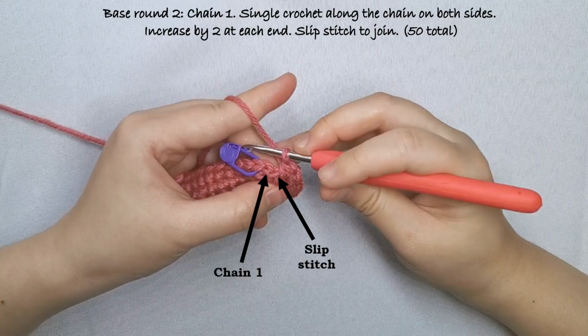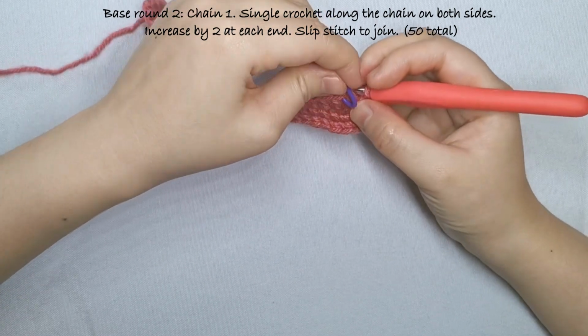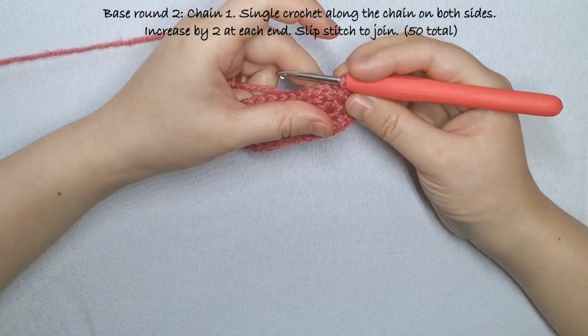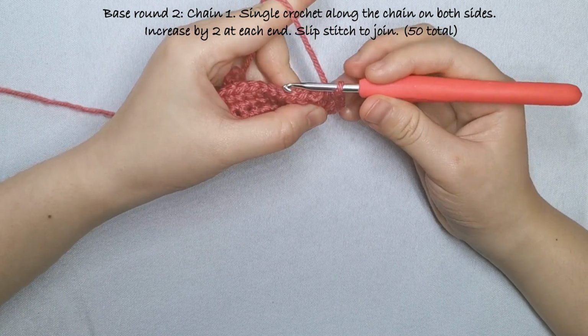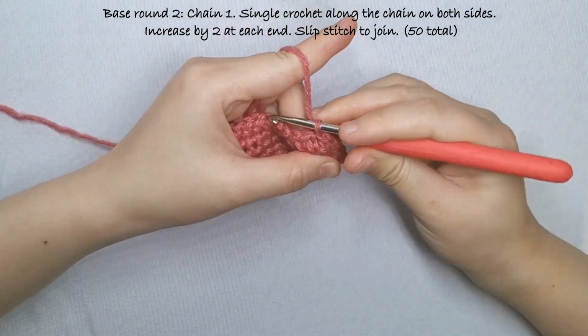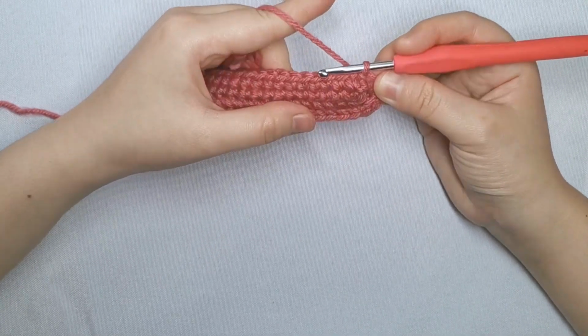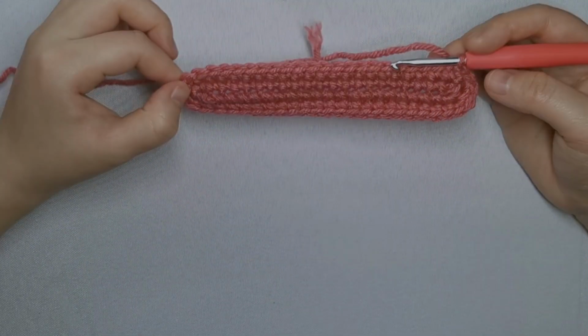After the increases, you'll notice that there are 2 stitches here that are right before the stitch that you marked. So do skip over these stitches. Go directly into the first stitch of this row that you have marked with the stitch marker and use a slip stitch to join. By the end of this, you should have 50 stitches.